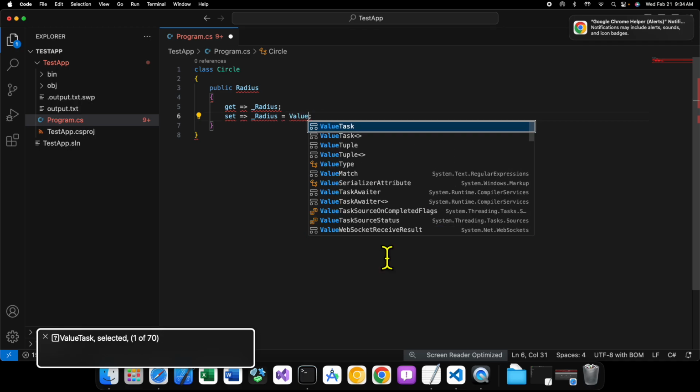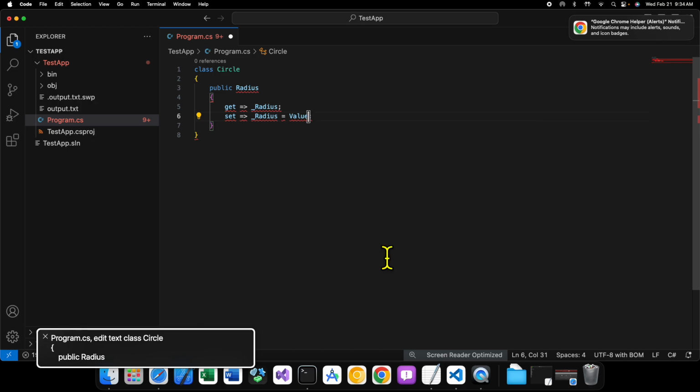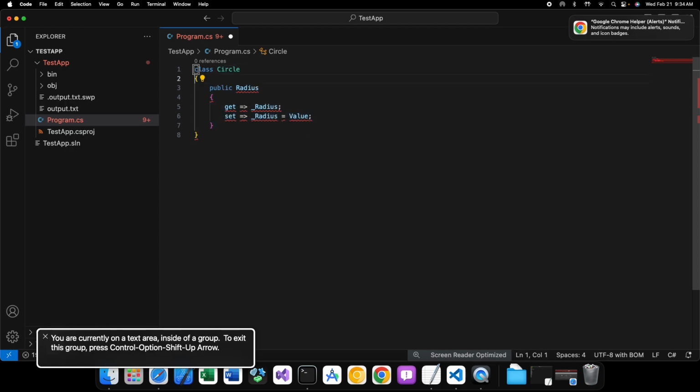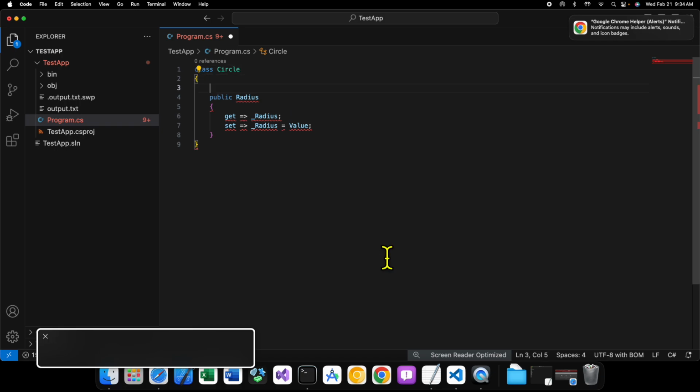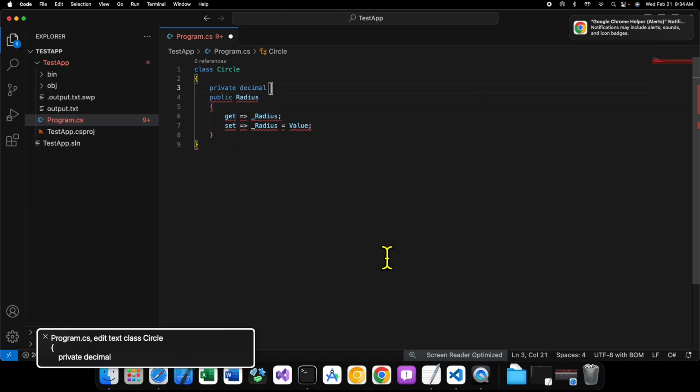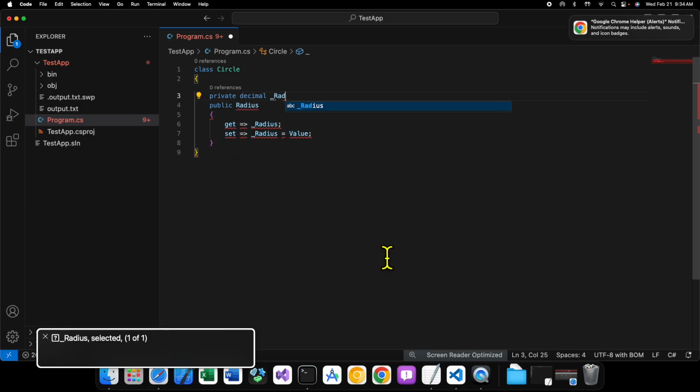Now, let's create our private field. Private decimal underscore radius, like that.